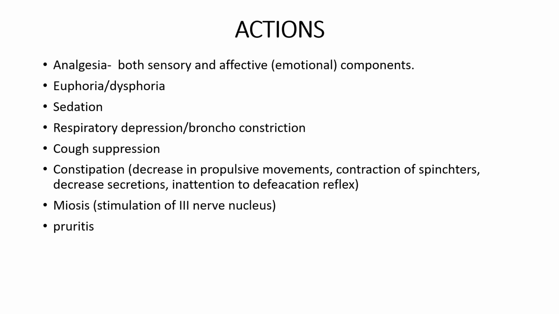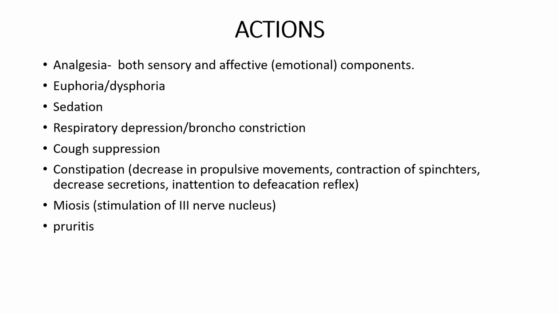As I said, when the drugs act as an agonist on the kappa receptors, it causes dysphoria, whereas mu receptor agonistic action causes euphoria, and it causes sedation and respiratory depression, which is the most important adverse effect associated with opioid overdosage. It causes profound respiratory depression and also causes bronchoconstriction because of histamine release. Since morphine is an alkaloid, it releases histamine and causes bronchoconstriction. So both these actions, that is respiratory depression and bronchoconstriction, have to be kept in mind when opioids are used in patients who have less pulmonary reserve.